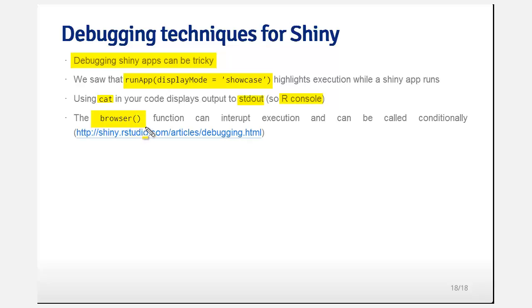And then the browser function will interrupt execution, and you can call the browser function conditionally. Shiny has a whole article on debugging Shiny apps, and these are easily the only three I would ever use. Mostly I use the cat function to display the status of code inside the app. That's what I find more useful than anything else.